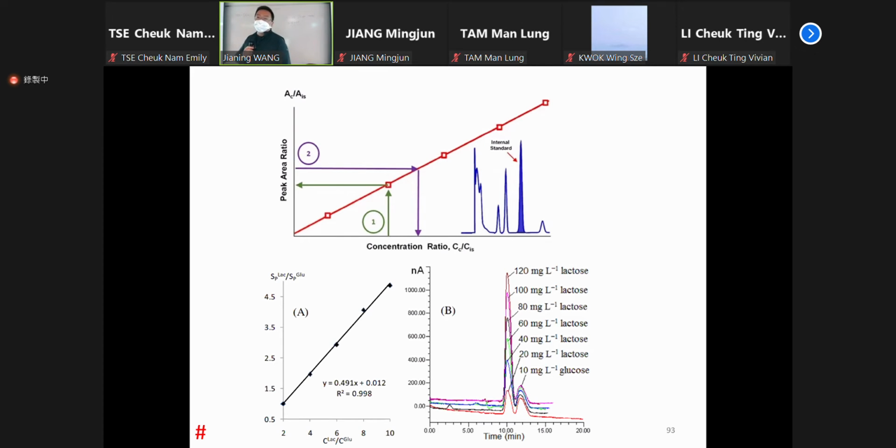Also, we can use isotopic labeled internal standard, but in that case, you cannot distinguish the internal standard and your sample through the column, because there's no chemical difference between the isotopic labeled chemicals and the normal chemicals. But you can do the separation through the mass spectrometer. So that's another way. This is not the core information, and I will not cover it in the examination.